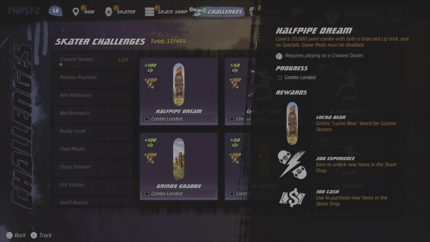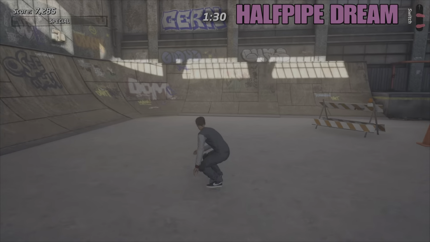Okay, 1 down and 23 to go. The next one for me, folks, will be the Halfpipe Dream. This requires you to land a 20,000 point combo using a grab and a lip trick with no specials, and the game mods are disabled.